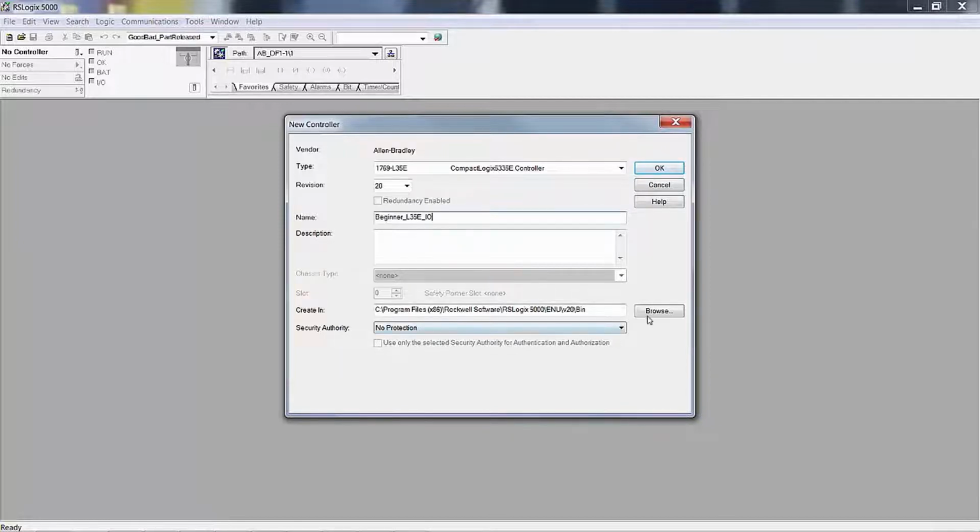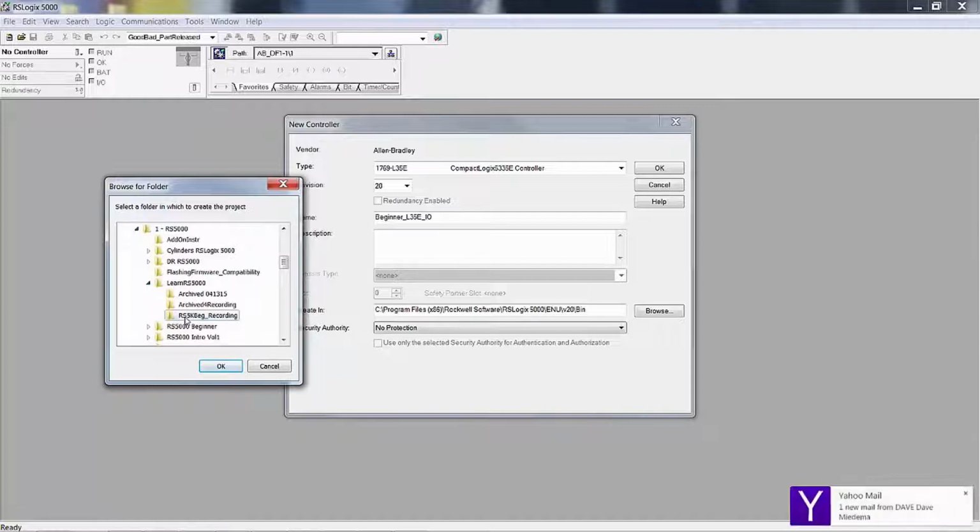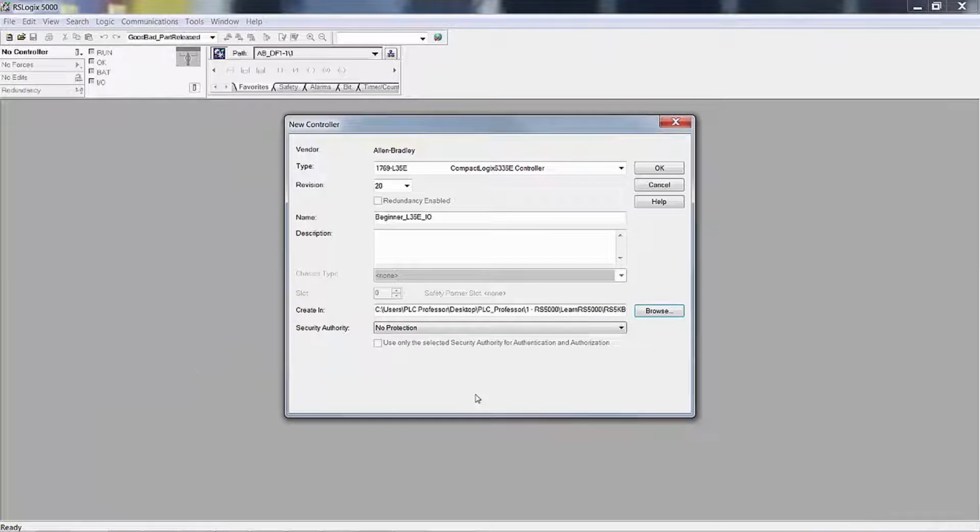Just like that, and PLC Professor 5000, Learn 5000, RS5K Beginner Recording. Okay, there we have it, an L35E, revision 20. We named it, and we're saying to save it in that special folder that we created.